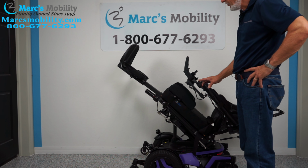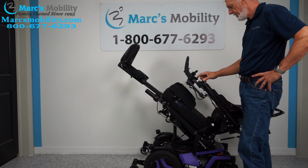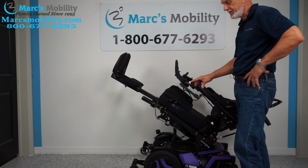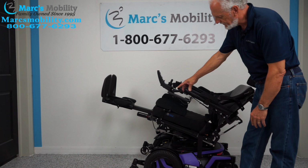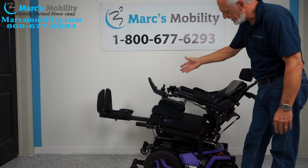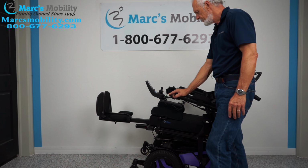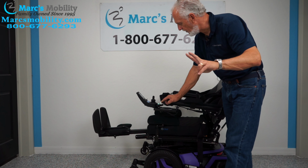All right. So if this is too tilted, too much for you, you can go back down and be halfway tilted. As I said, there's so many different motors on this chair. There's so many different variations of positioning and comfort. So your feet would still be higher right there if you were at this position. So far, we have covered 5 electrical functions. There's still 2 more functions.